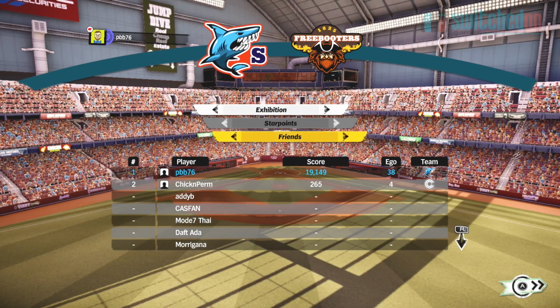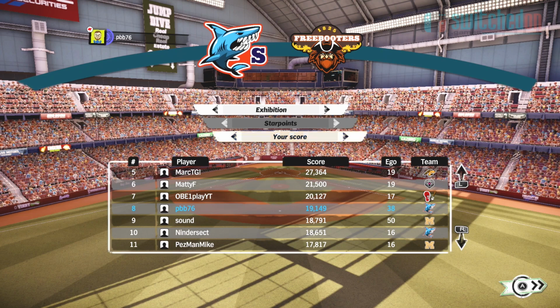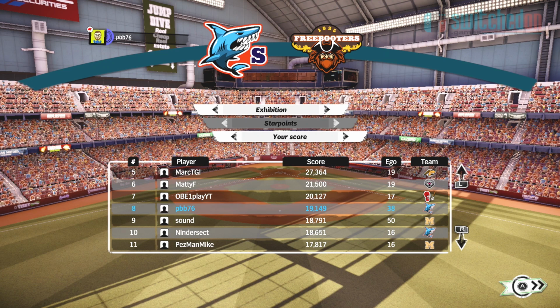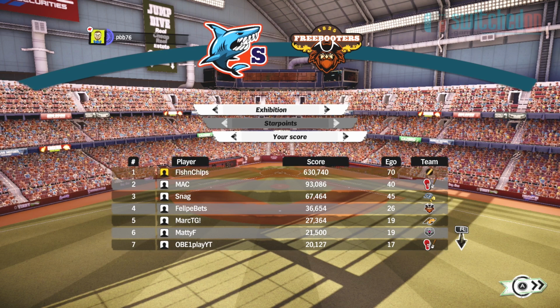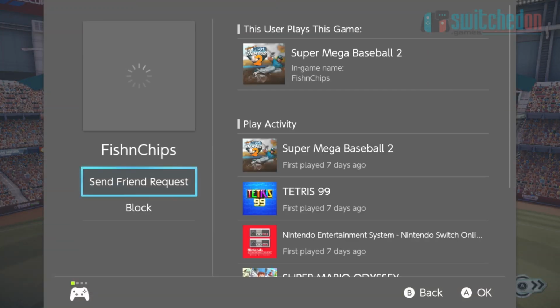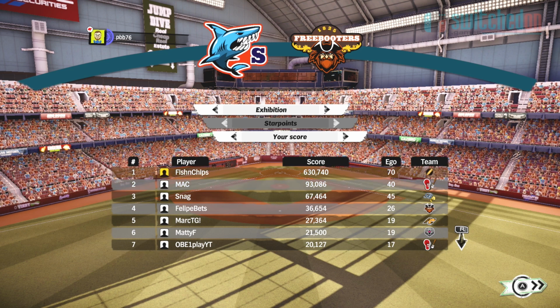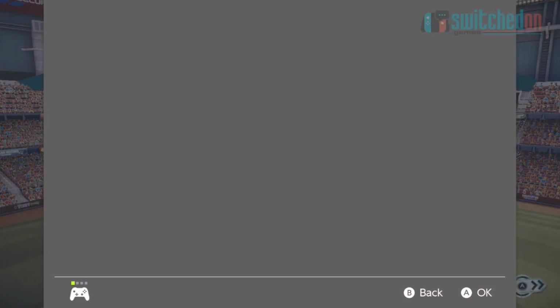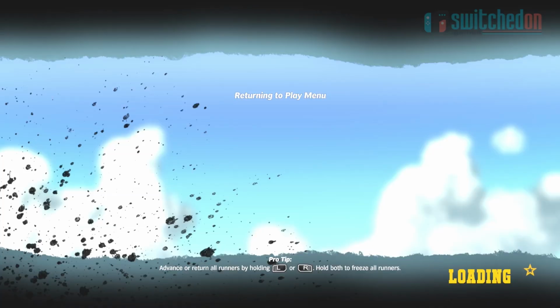Got friends leaderboard there. But my score there, I think that's a cumulative score, so 19,149. You can see it gets me 8th place, but top place there was 630,000 points, so it'll take a while to catch that. So let's try and... Oh, I want to pick somebody, we want to get out. Okay, so that might be a little bug there. We can't actually get out to... Oh, there we go. Once we get off the scoreboard, that's fine.